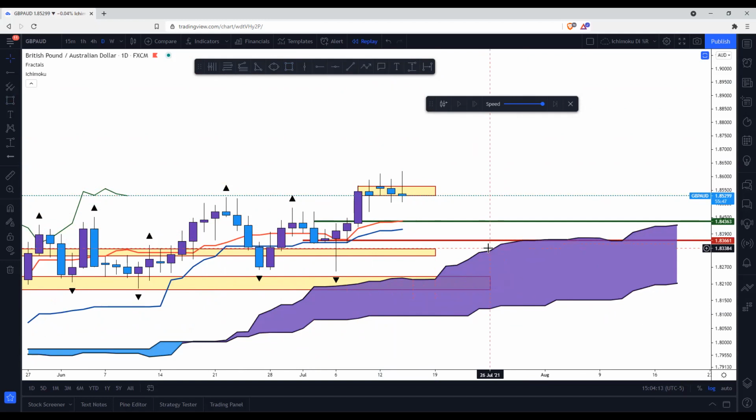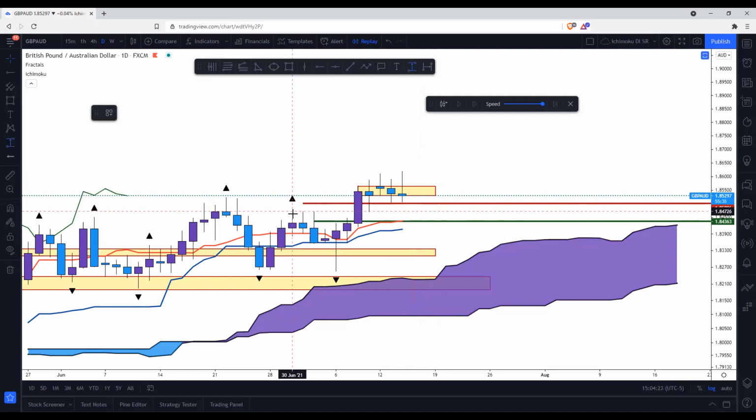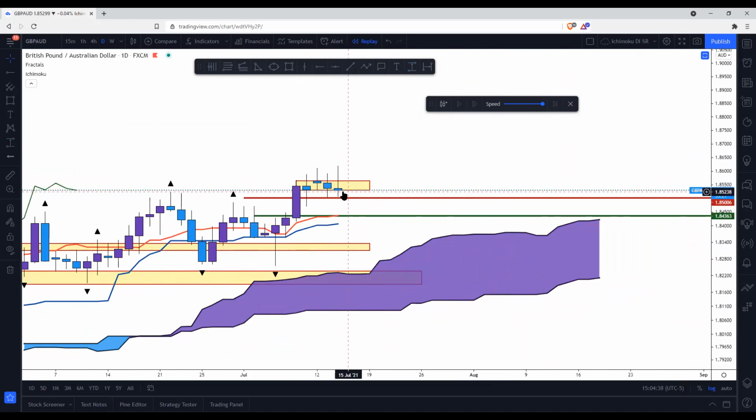So what you could do, if you want to, you could still hold this trade. What you would do is move your stop loss right here. So now if it does go against you, you at least make 68 pips profit. And you could still possibly hold this trade because we're still bullish. We never had that TK crossover. We just know on the smaller time frame right in here, we're ranging.